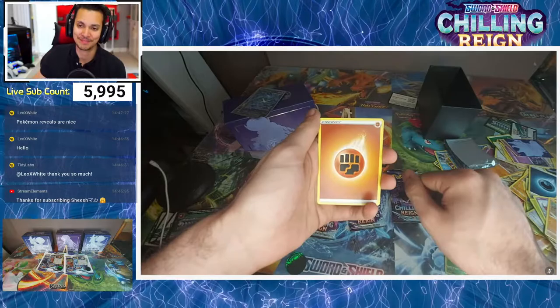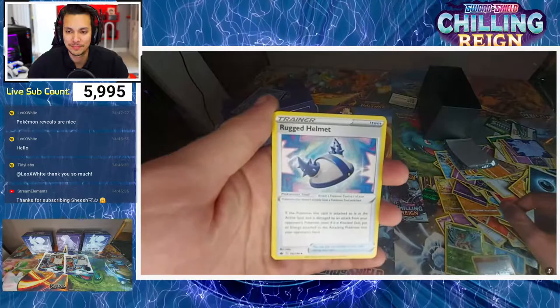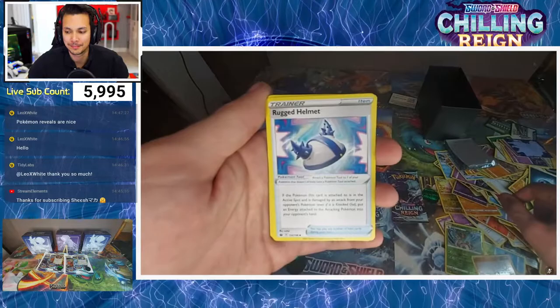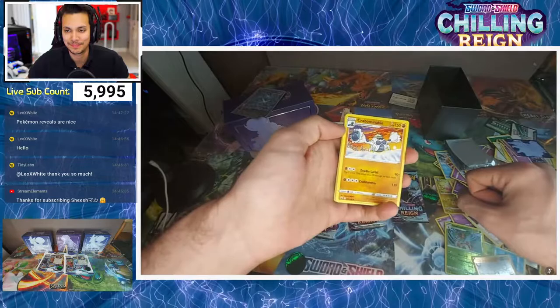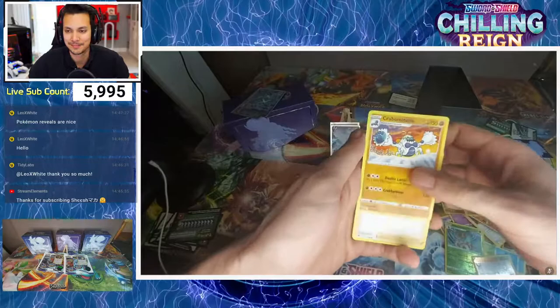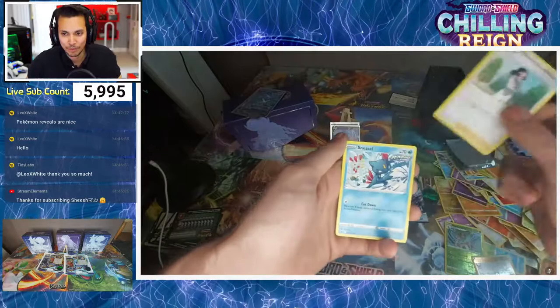All right, we got a Fighting Energy. Very nice. New item, Rugged Helmet. Nice. Very, very nice. Active spell, nice. That's pretty handsome to use. We're officially 110 degrees Fahrenheit now. Dang, 110. It's not going to get any easier. Mm-hmm. Yeah. Abominable Snowman. Doctor. Medic.